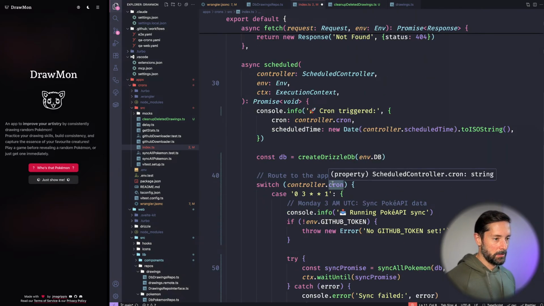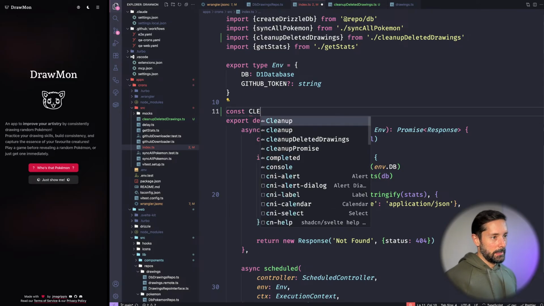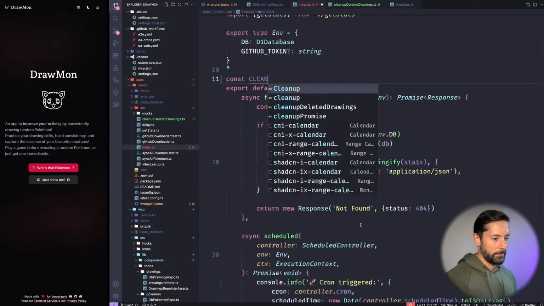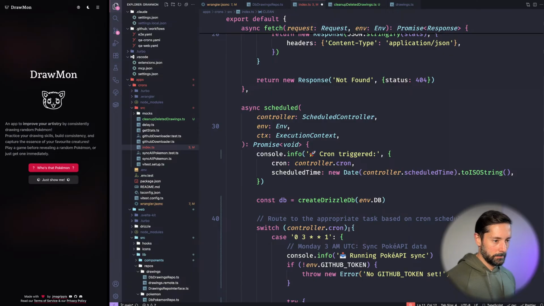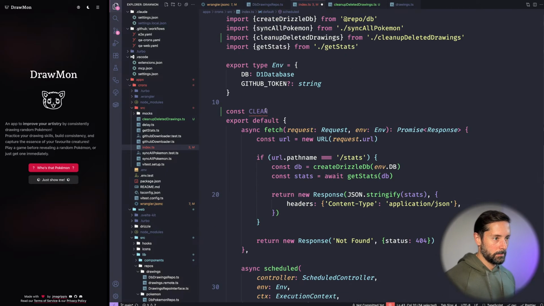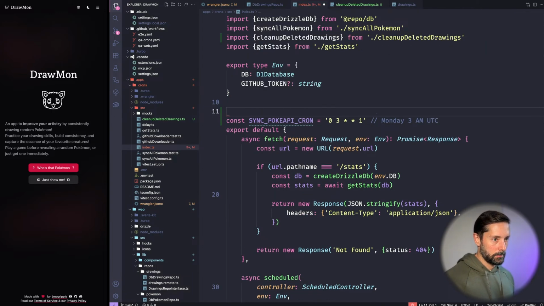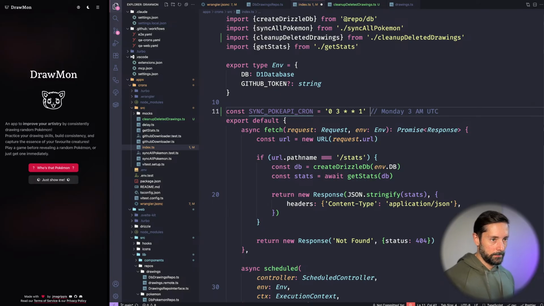I guess here it shouldn't. No. Clean up. No. Great.